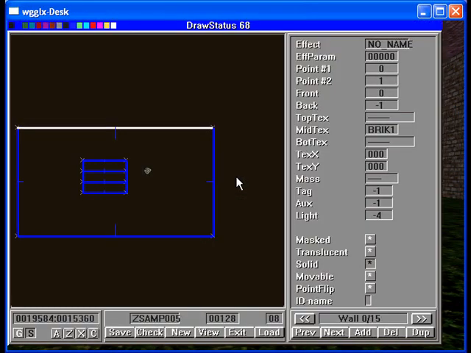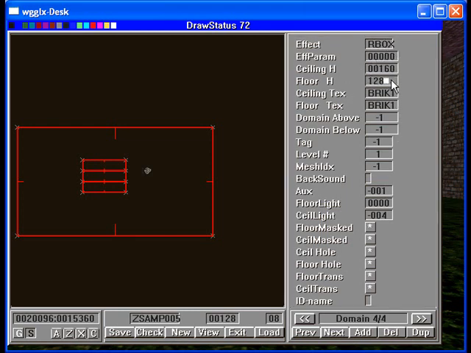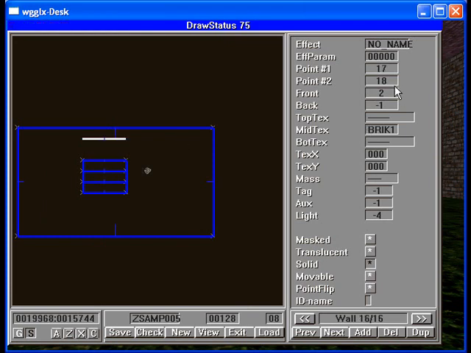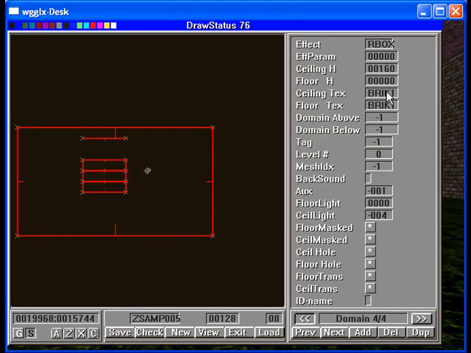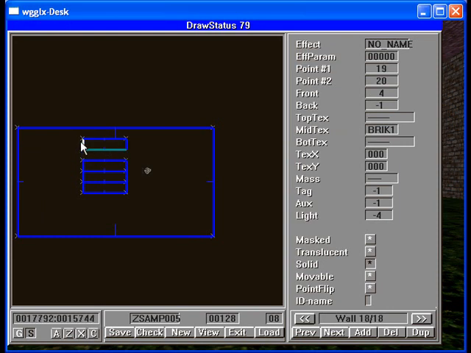Just go back into the editor, go to our domains, add a new domain, and I want to be selected on our last domain. Now let's click Add, because we want it to carry forward the R box, and let's give it a floor of 0. So we come back over to our walls, point this toward 3. Is that correct? No, we want to point it toward 4. And let's bring this in.